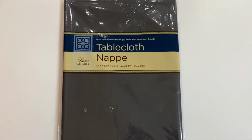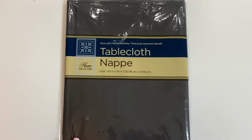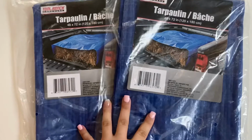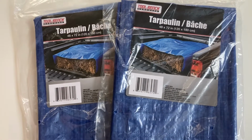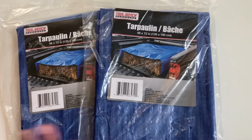So some things that you'll need is a tablecloth. I just use this to protect my table from any hair dye, and I got this at Dollar Tree. So if you want to get some tarps, I got these from Dollar Tree. So you want to line the floor with them and any surrounding furniture, because hair dye will get everywhere, especially red hair dye. So this is just to protect your stuff.